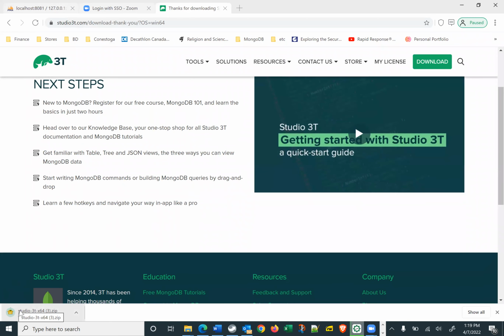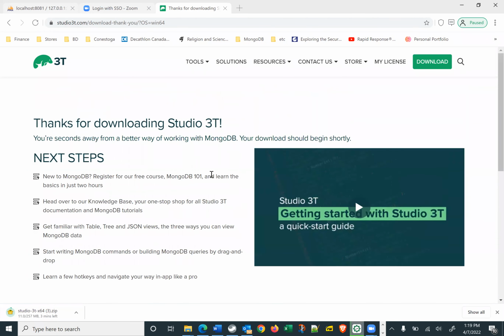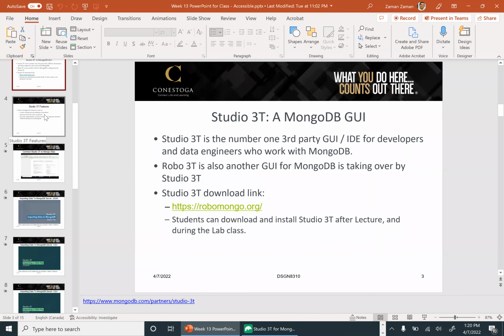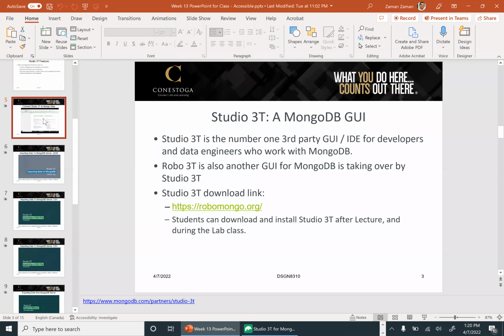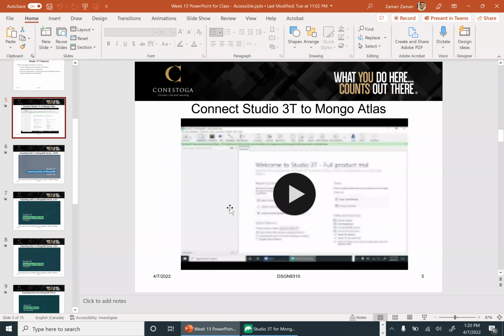You can see at the left bottom corner, it's started downloading. It also has options for other operating systems, for those of you using something other than Windows. Okay, so after installation, our primary task will be to connect Studio 3T to Mongo Atlas.